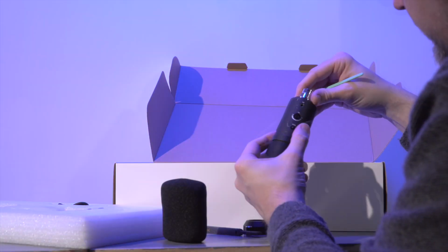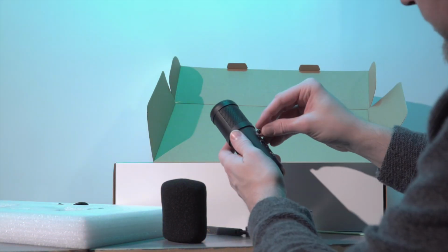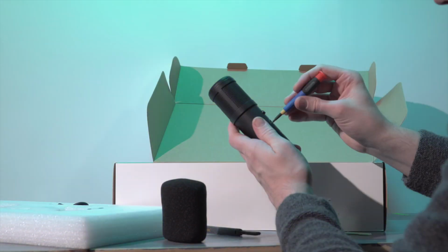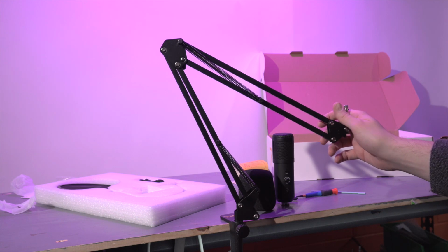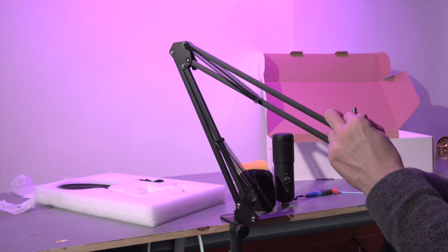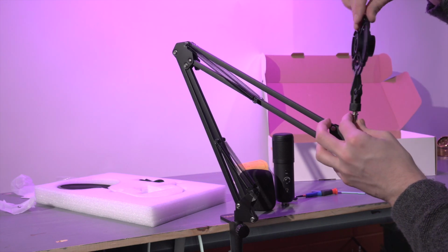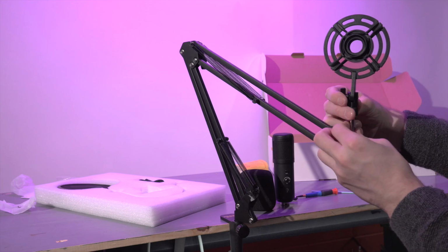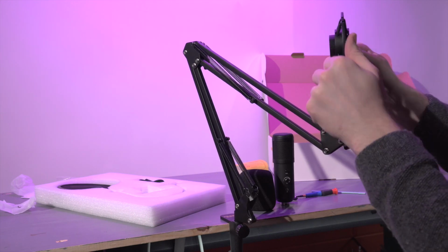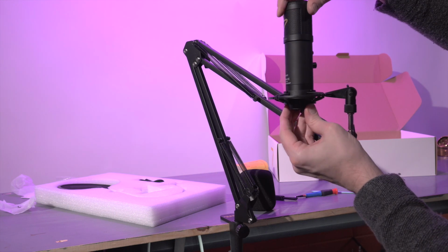One thing that isn't so intuitive though is that the volume control on this not only raises and lowers the volume of the headphones, but it's also tied to the level of the microphone going into your computer. And this is really unusual. It can lead to some unnecessary and kind of confusing issues. So if you need to turn up your headphones, your microphone send into your computer, your Zoom meeting, or your DAW is getting turned up too, which is not what you want.